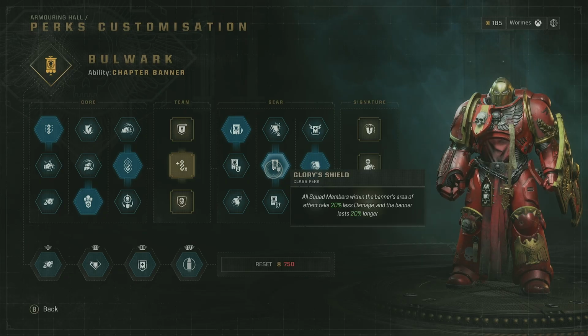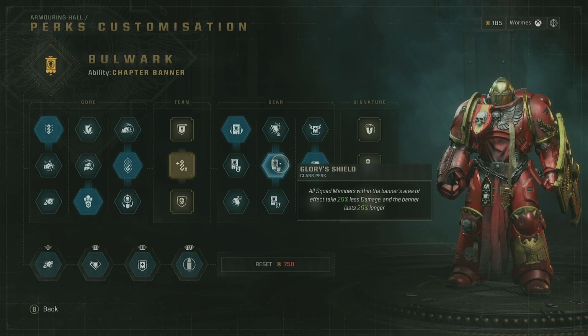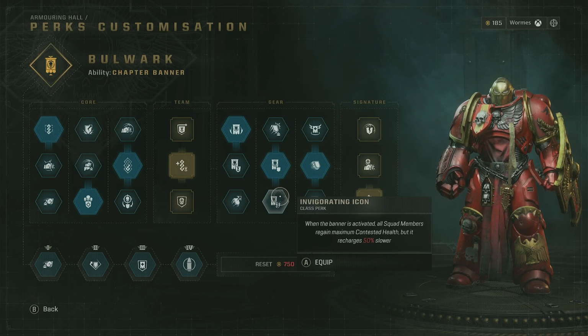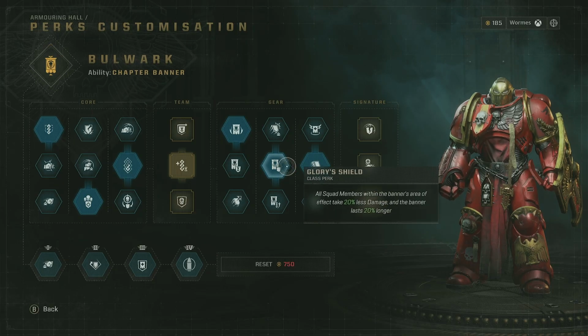This is just going to allow you to get your banner so much more because your banner is lasting longer and you're taking advantage of it longer. And obviously you're not getting the 50% on the slower reload here. So both of these are very powerful perks.